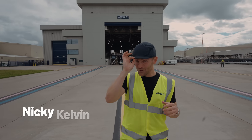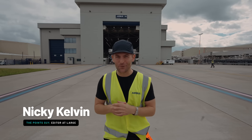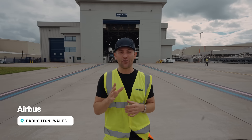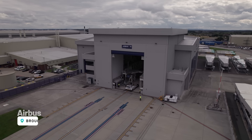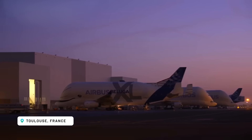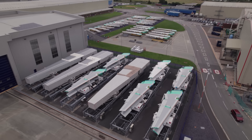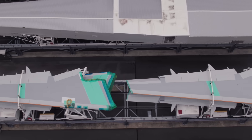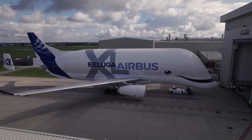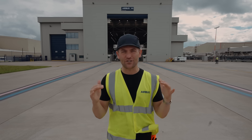Me and my gorgeous safety hat are here at the Airbus facility in Broughton in North Wales. Here is where they manufacture aircraft wings — and a lot of them. Airbus has an interesting history in aviation. It's made up of Spanish, German, British and French companies that all now come together under the Airbus umbrella. Because of that, lots of different parts of the planes are manufactured all over the place. Here they make the wings, and these Beluga aircraft come in to take them to the places to be attached onto the fuselages.